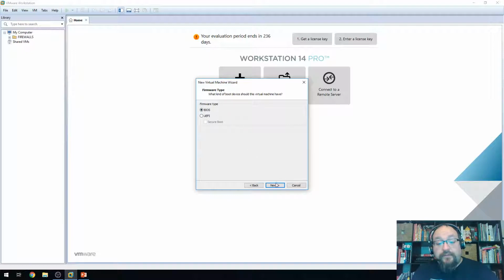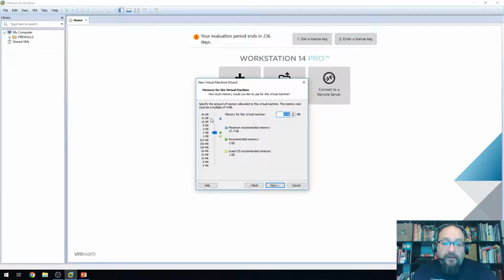We'll leave it on BIOS. We'll change our number of processors because Windows is a slightly more demanding operating system. So 4 processors is good. Remember, I have 8 cores. And if you look, the physical limitation on my machine is 32 gigs. If I decide to take mine all the way up to 32 gigs of RAM, what will happen is it will run very slowly because all my RAM will be used virtualized, and then I won't have any RAM to run this operating system. So Windows says the recommended memory for 7 is 2 gigs.